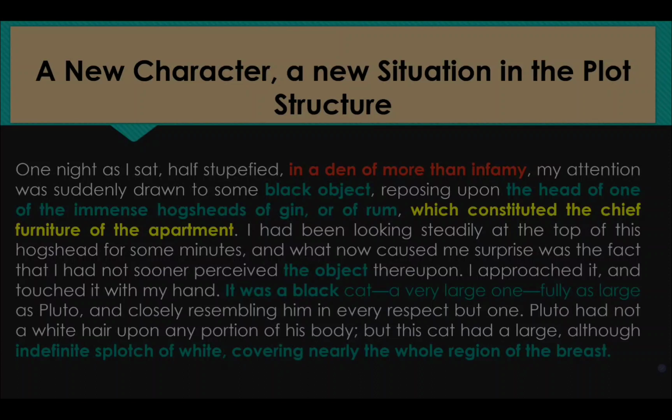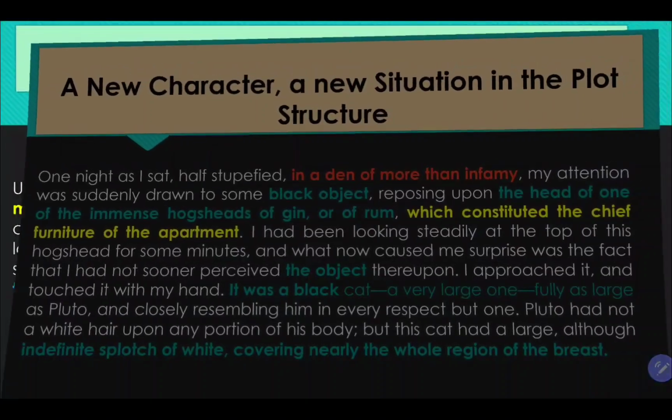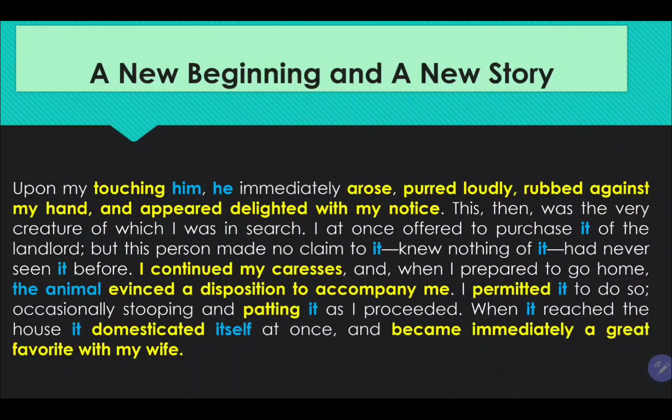Okay, now we have a new beginning, and we have also a new story, since we have a new relationship between the narrator and the second cat. The narrator now moves us into a new story, as if the previous experience with the other animals became a past event. Just like when he said, "Upon my touching him, he immediately arose, purred loudly, rubbed against my hand, and appeared delighted with my notice."